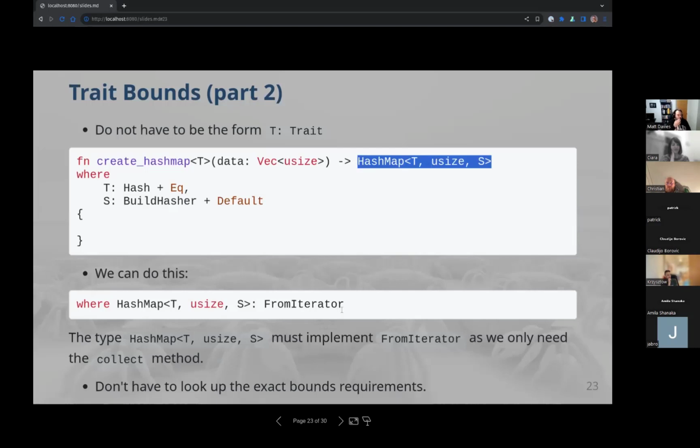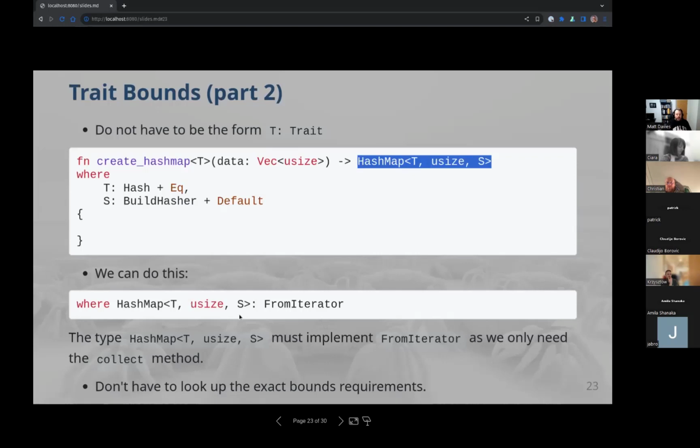And the reason why we need to do that, and this is what wasn't explained in the book, is that Jon was assuming that this create hash map only needs to use the collect method to construct the hash map. So we're taking the vector, we change it into an iterator, and we're calling collect. And so therefore we only care that the hash map can collect, and so the hash map needs to implement FromIterator.